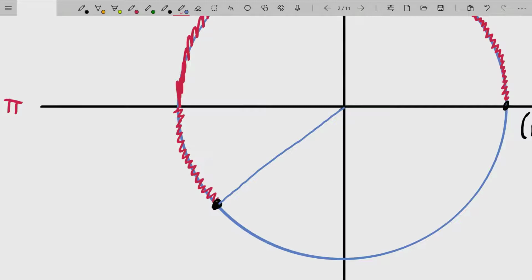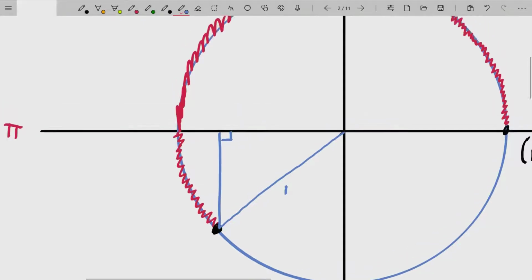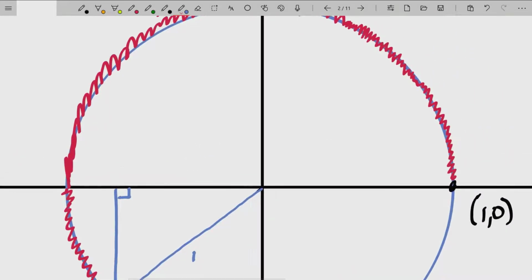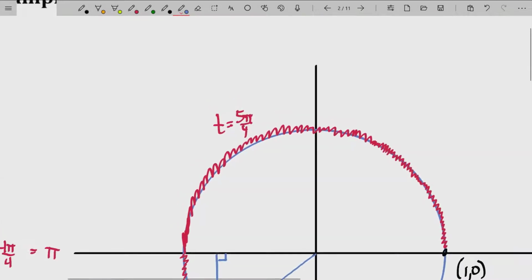like I just did, this line segment emanating from the origin to our point. And then I will also draw a line segment, an altitude from our point to the x-axis. And that will be perpendicular to the x-axis. And we know it's a unit circle, so that distance is of length 1. We also know that every pi over 4 defines a 45-degree angle, because we know that this distance just to here is a pi over 2. So half the distance, right to there, would be a pi over 4.